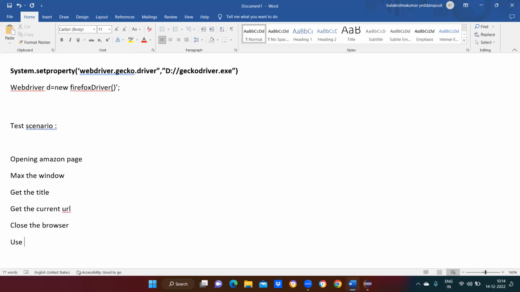Run the above scenario by Chrome as well as Firefox. In that sense, we build it as cross browser.